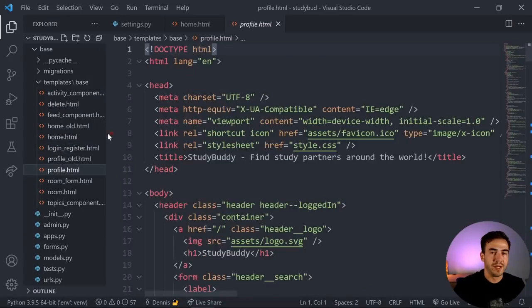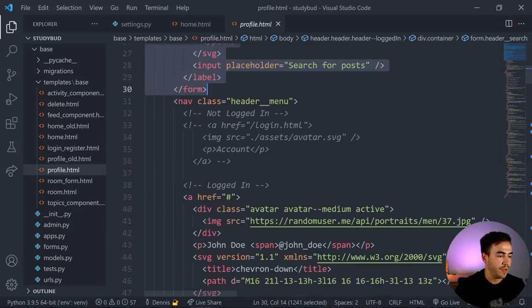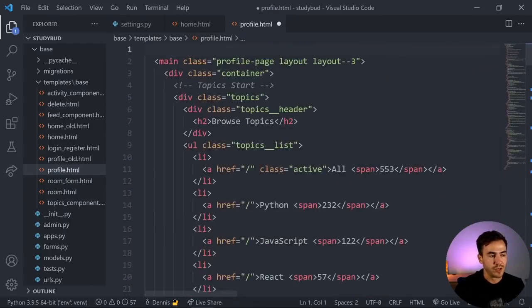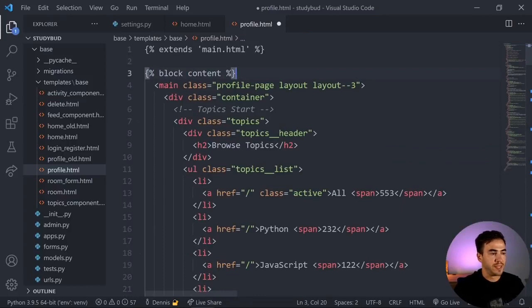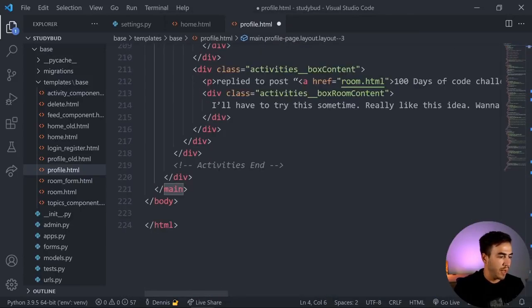And because it's a template, there's no dynamic data. The header section and all this information will be on every single page. So the first thing I'm going to do is take this doc tag and scroll all the way down to the closing header tag. So where main is right here, let's just remove all of that. And let's just paste in this section or write that out. So extend the main template, create the block tag, and then go to the bottom here at the closing main tag. And let's just remove body and HTML, and we'll just do end block.